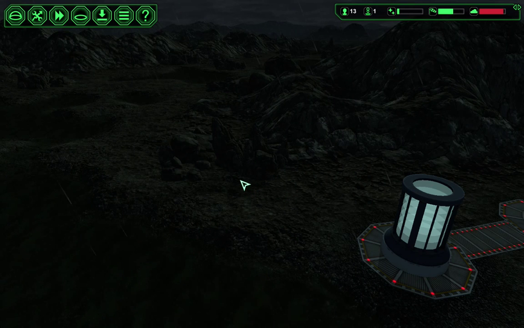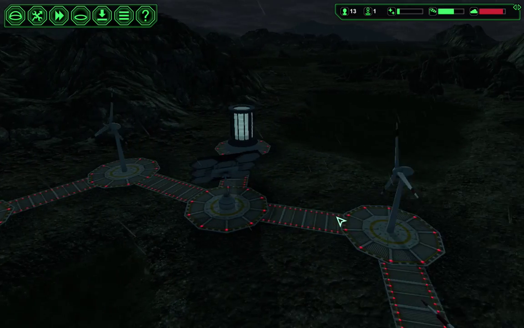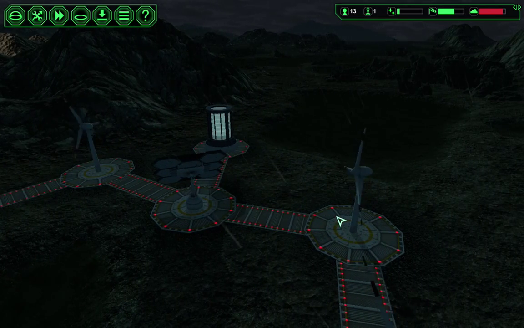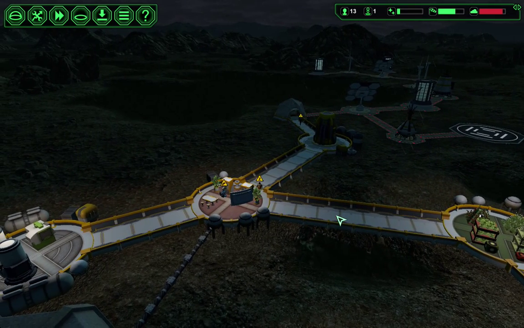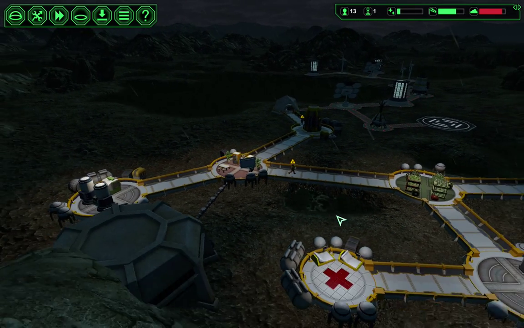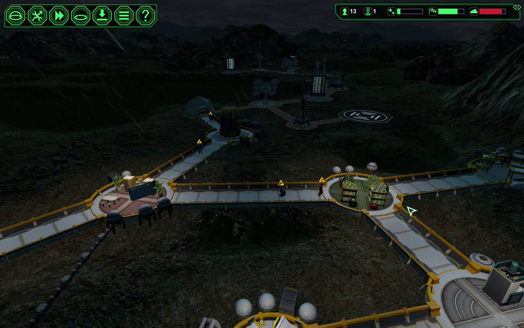And I'm trying to build something up here. I can't even see it. Where did I put it? Have I sent them out to build something? I hope so. They're certainly doing something. Okay, let's have a quick look at where we are and what we've got.